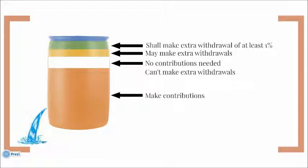That's why we feel confident making extra withdrawals, and since we feel that confident, we feel it's actually an obligation for us to do so. The very last level is the blue level. If we were collecting rainwater, it would just be overflowing — and that's basically our thinking too. Anything that gets into this blue level, we need to make plans to withdraw it and get us at least back down to the green level.